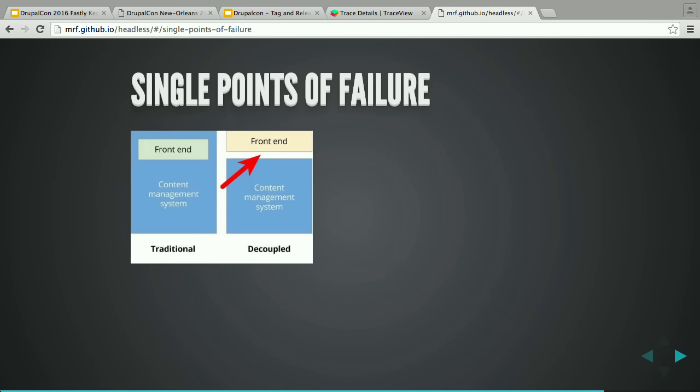There's a couple of different modules you can use for D7 that do this really well, but they all make their own set of assumptions, and those may be entirely different than what your front-end team is expecting to see. So are you prepared to actually go and build exactly what they want? Are you prepared to go negotiate with them to convince them that what Drupal sends out by default is what they actually need? So you've got a new single point of failure, and if that caching layer goes down, you might stop serving content to your front end. That's another reason why you want to avoid a single point of failure.